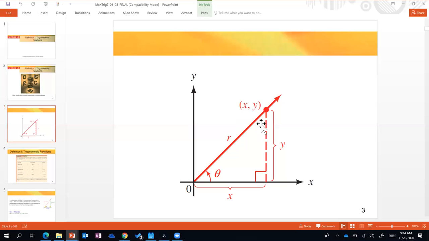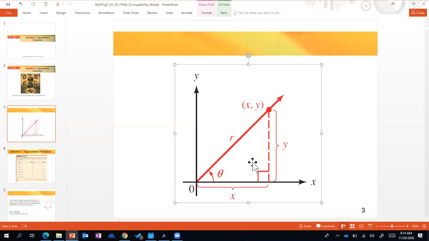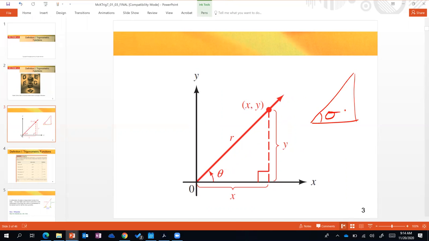We're good? And then we said, you know what? What really happens is each time we really form a triangle. So why not just view it as a triangle, outside of this little x and y grid? And that was definition number 2. So how about just a regular triangle out in space like this? That's theta. Now this becomes the opposite side, this becomes the adjacent side, touching there, and this becomes the hypotenuse. And again, we define trig functions that way, just in terms of a triangle. And this one, we should not accept negative answers, or negative coordinates, because we're talking about just distance, right?